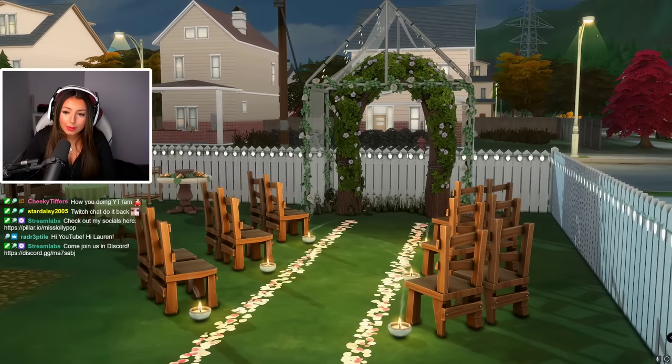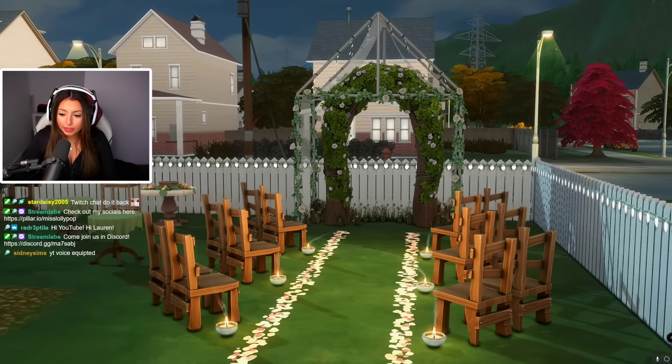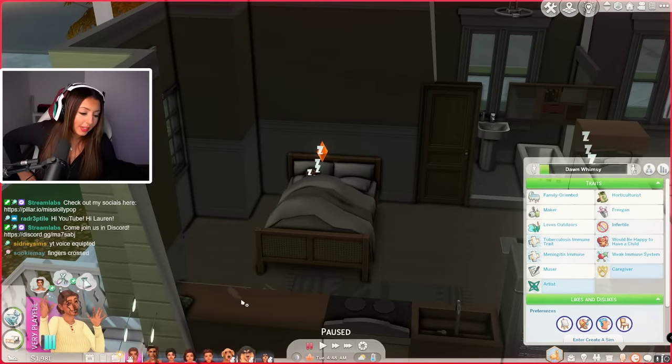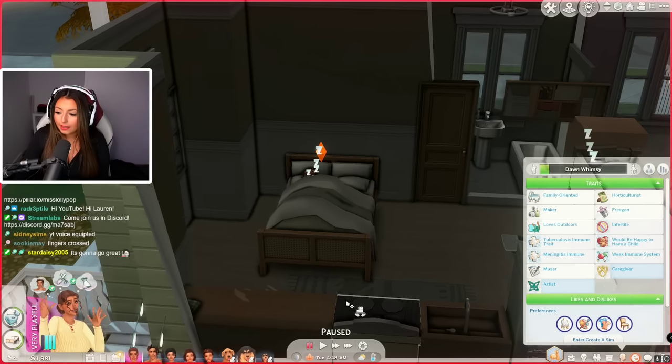This is our wedding venue that we made in the last episode. It's obviously in the back garden because we don't have a lot of money. And we need to make it work as quickly as possible. I want to get Dawn and Lucian married because they are currently adults. They've already had a set of twins together. It's a good time for them to get married.